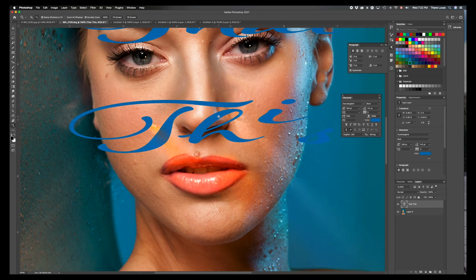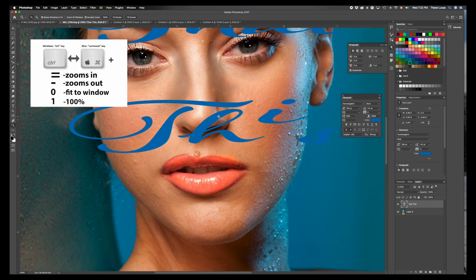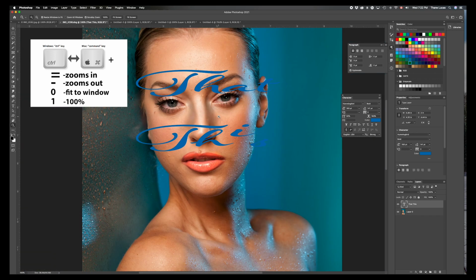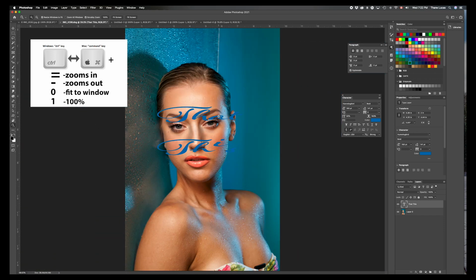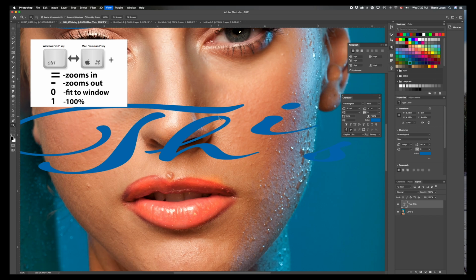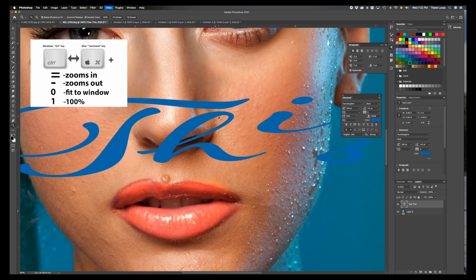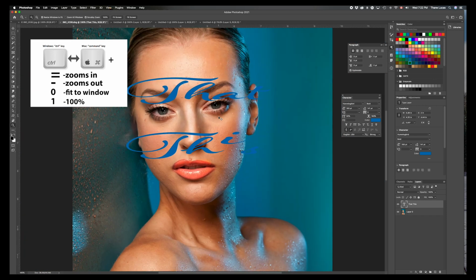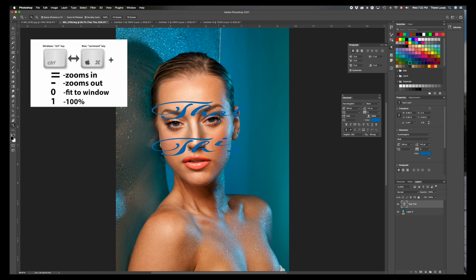But I use keyboard commands for zooming. Okay, command 1's 100%. Command 0 fit to screen. Command plus zooms in. And command minus zooms out. Or control, depending on what operating system you're working on. Okay, that's all the tools.